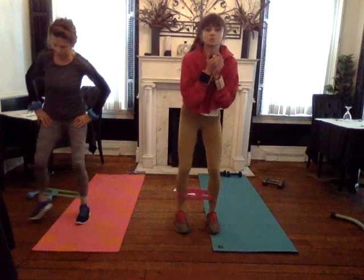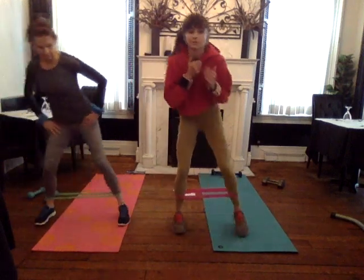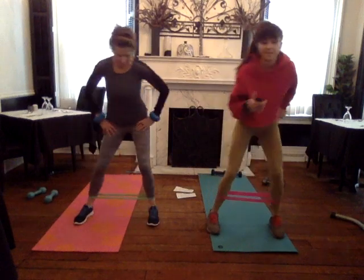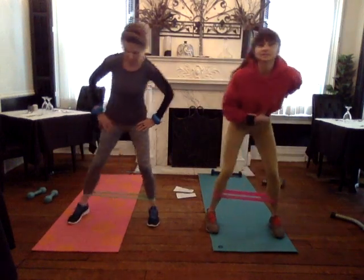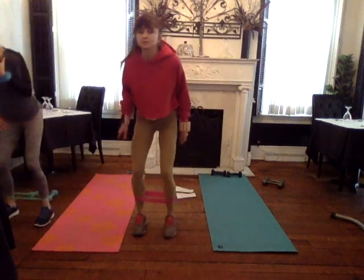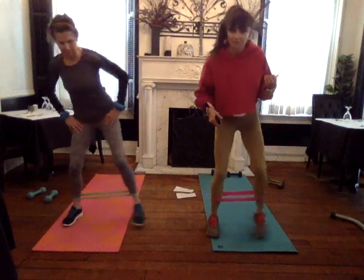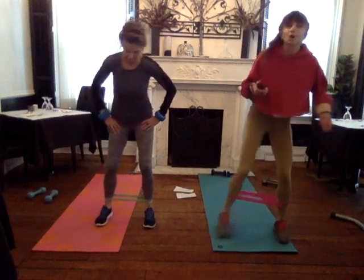Again, try not to sit in too deep of a squat. We're not trying to activate the quads too much. Good. 15. Band will go over your knees in 10. Little turn out with the toes. We'll go squats. Again, we're working both legs right now. We just finished the left leg. We're working both legs right now.